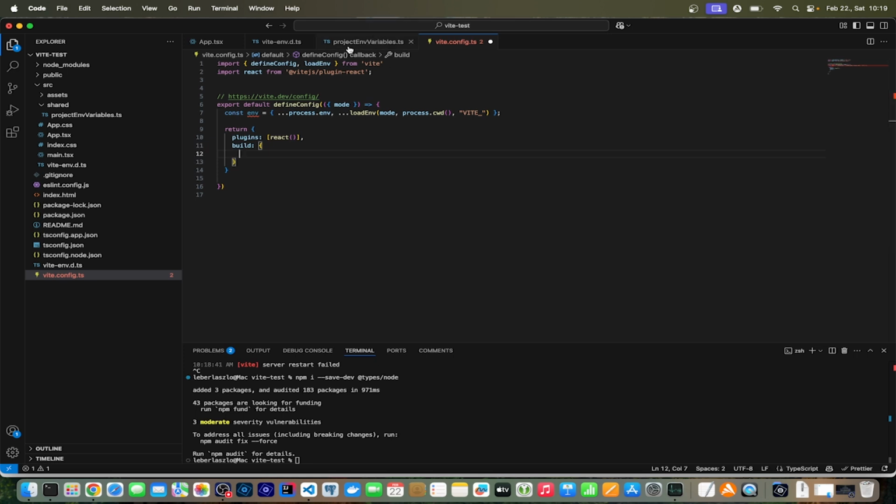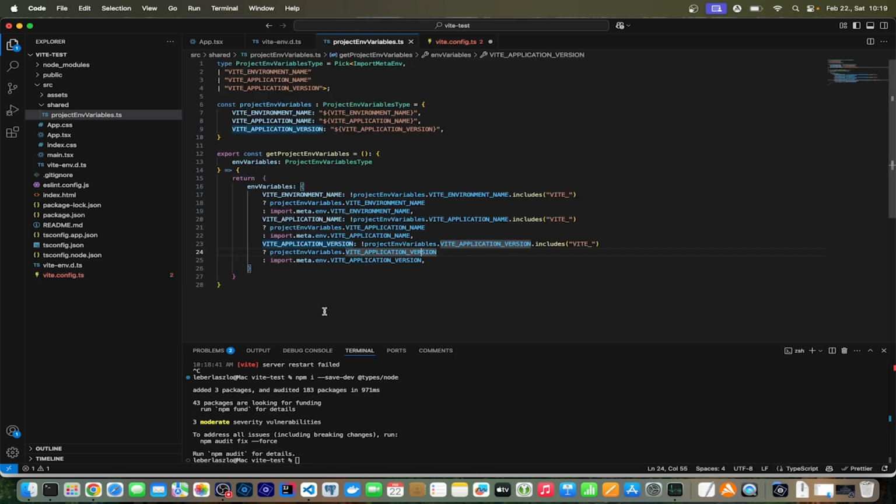We would like to put this project and variables to a separated chunk to be able to handle it precisely in our Docker file.